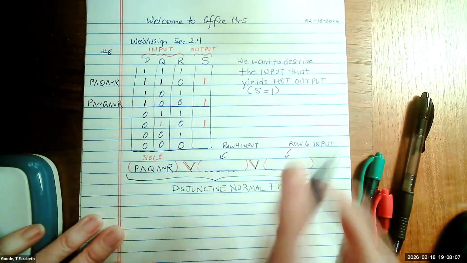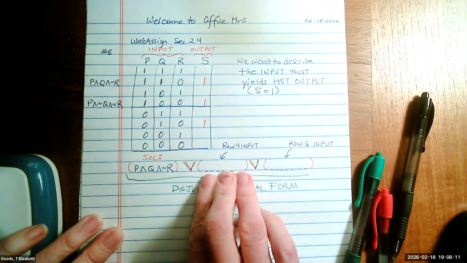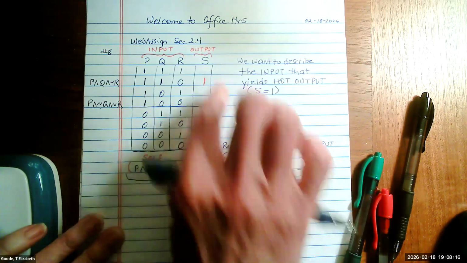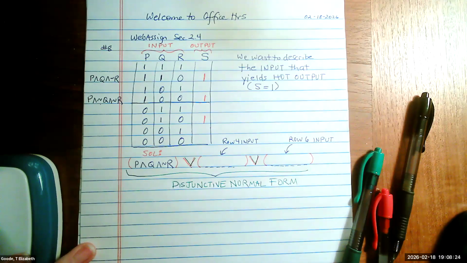...us the hot output. If this happens, or if this happens, or if this happens to be our input, we get a hot wire out. All right. That was what I needed. I just remembered. So that was the only thing that I had the issue on. So let me continue the homework, and that's all for today for me.